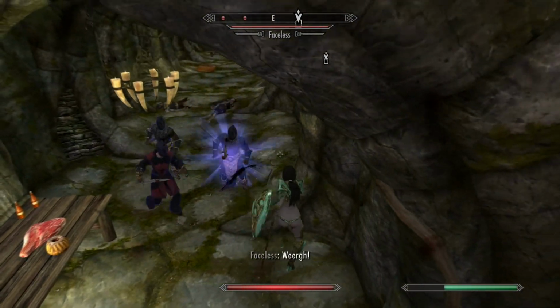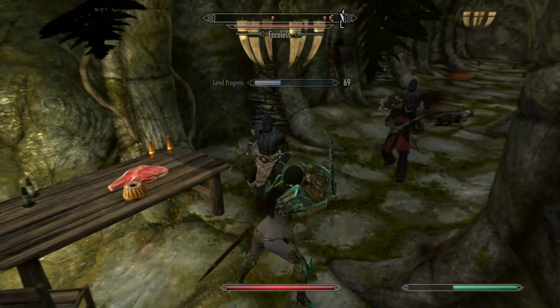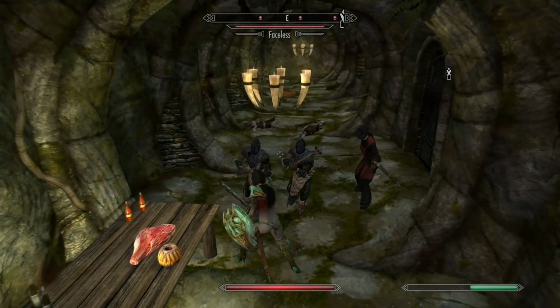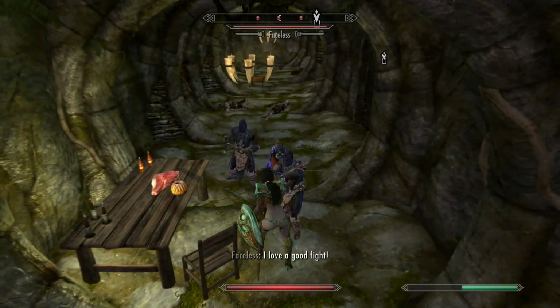Sovereign Guard awaits me. But these are the Faceless. So this is some of the bad guys, and you notice they're tough. They're not just dropping down dead. So this might not be a bad thing. Of course, it's kind of random. I didn't know if they would be in here or not.